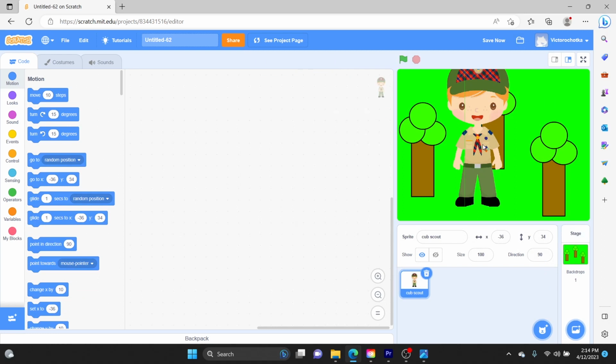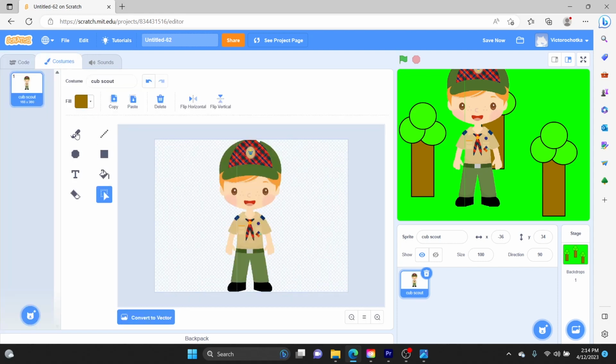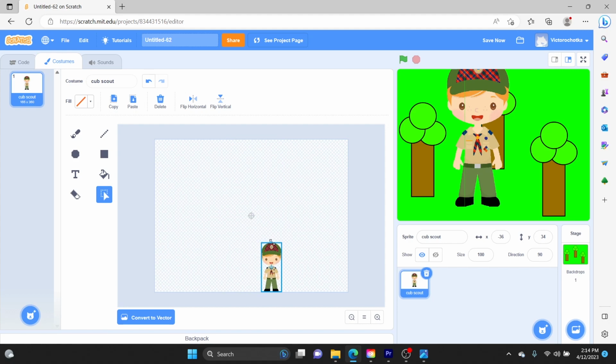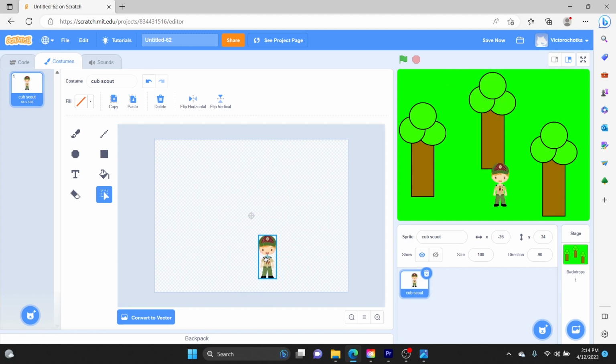So, get the Cub Scout and go to costumes, and since he's gigantic, we're going to need to make him way smaller by selecting the entire thing. Click on this to make it smaller and in the middle.